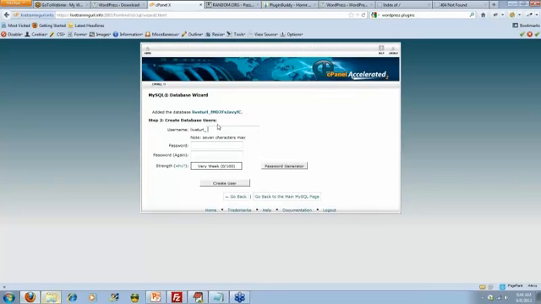Next, we have the ability to create a database user. You can see that the database was created. If you copy this value right from here, please pay real careful attention. This is something that I wish they would correct in cPanel. They have added a period behind it as if it's the end of a sentence. That period is not part of the database name. We did not copy a period from the other site. And if you copy this and you include that period, your installation will fail and it will frustrate you to no end. So I wouldn't recommend that you copy it yet from this page.